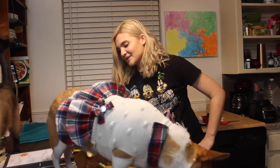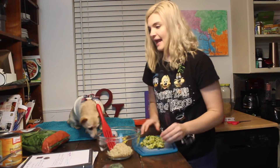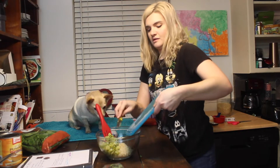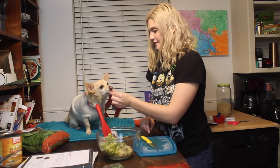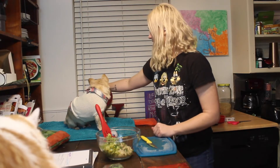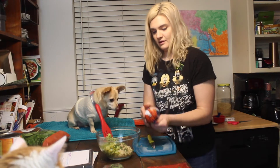Now I've got the brown rice cooked and the broccoli cooked. I went ahead and chopped up the broccoli so we can go ahead and add it in to the rice. And then we've got our finely chopped oregano. You want to try some broccoli? Oliver likes broccoli apparently. Let's try Lady Lola — she ate it. And then we've got to have a pound of ground turkey. Easy enough.